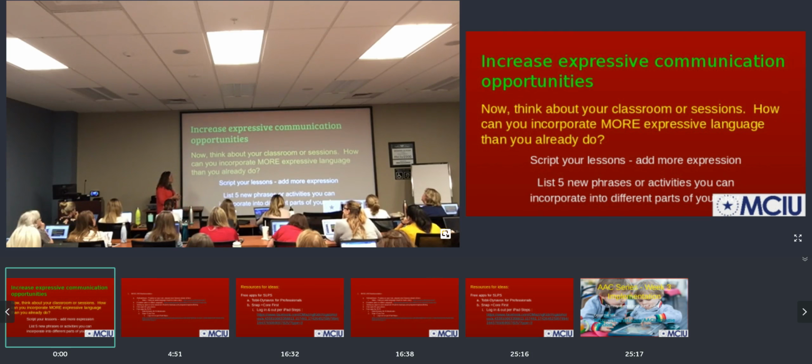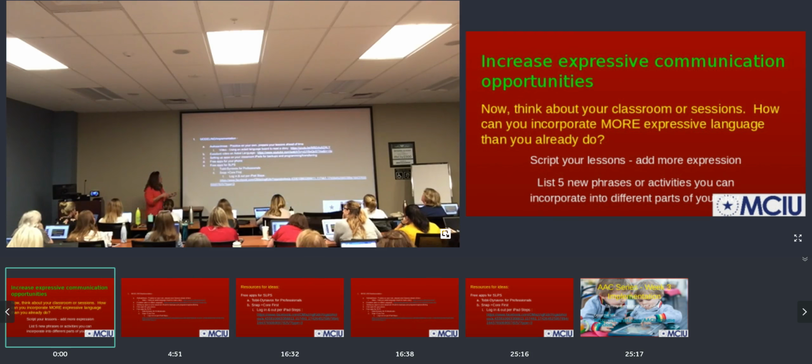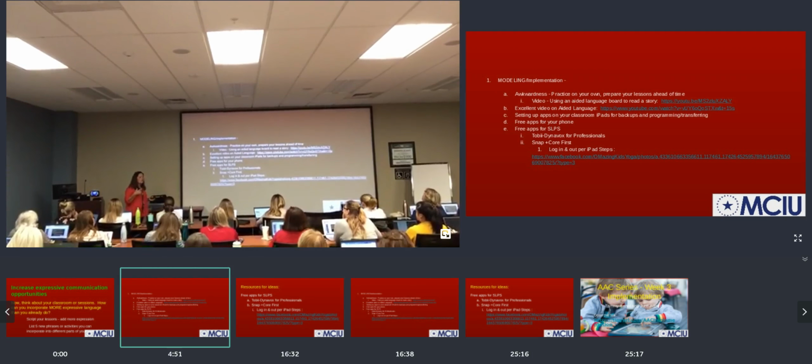All right, so be thinking about that on a regular basis for expanding expressive language in your classrooms. The receptive comes right along with it, so don't worry about expanding the vocabulary identification-wise. If you're using it and they're working on it expressively, you're also working on it receptively. So you don't have to do the receptive before the expressive.